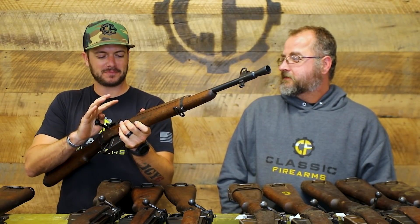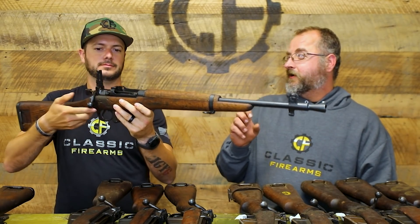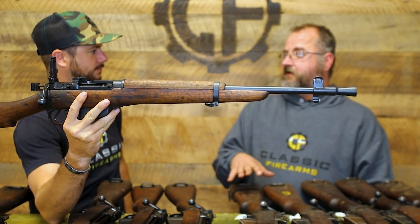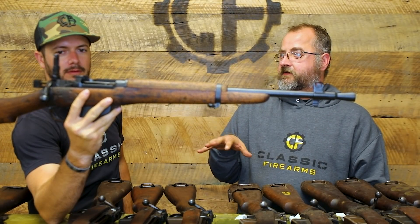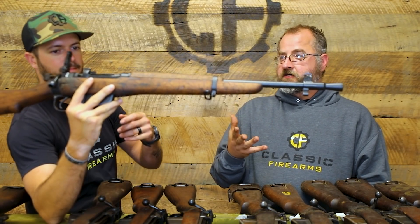It makes sense to look at the flash hider up front — also called the 'loudener' — but in a jungle atmosphere you don't want any muzzle device picking up brush when you're walking through the woods. Pretty cool guns. The British, and at this time we're talking British broadly — Australians, Indians — were going through the Pacific islands and different jungle terrain and decided they wanted a lighter, handier rifle.